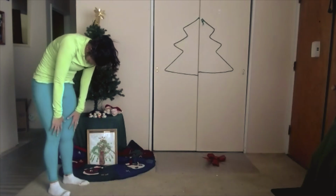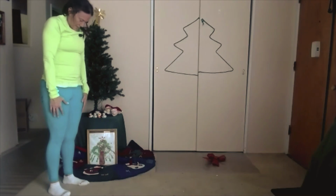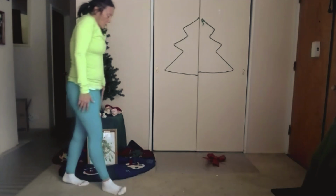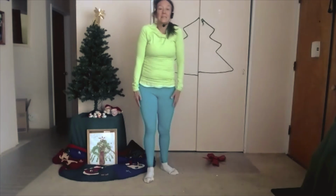Slow. Pull the belly button in and up and up and up. Scoot, scoot, scoot. That's going to come up last. Shoulders will stack over those hips. Throw the shoulders back for three, and two, and one.